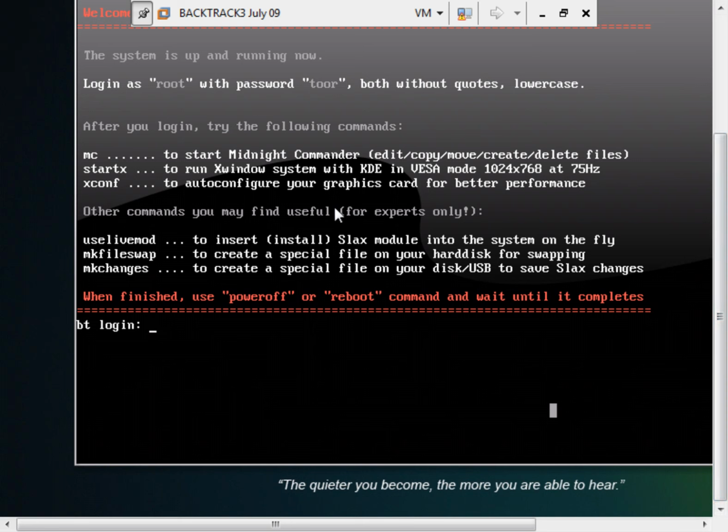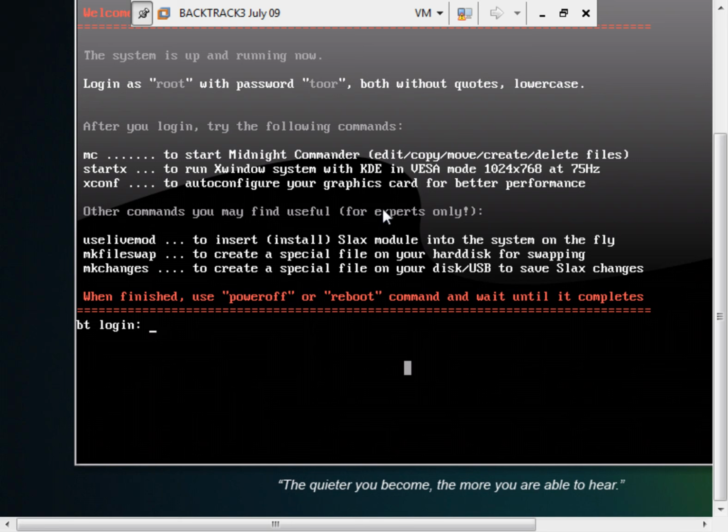Now I want you to notice here that I'm moving my mouse around, and now I'm going to click inside here. My mouse goes away. Okay, now I'm in the system. I can't get back out unless I do the Control-Alt. Why? Because it is a command line version only right now. I don't have the actual X Windows up and running. I do not have the normal KDE desktop up and running.